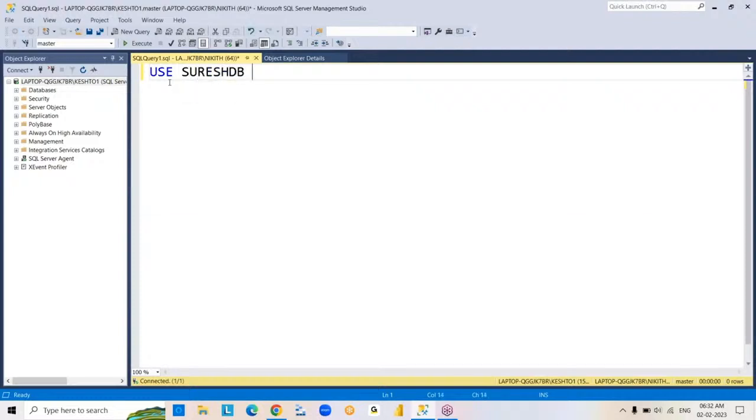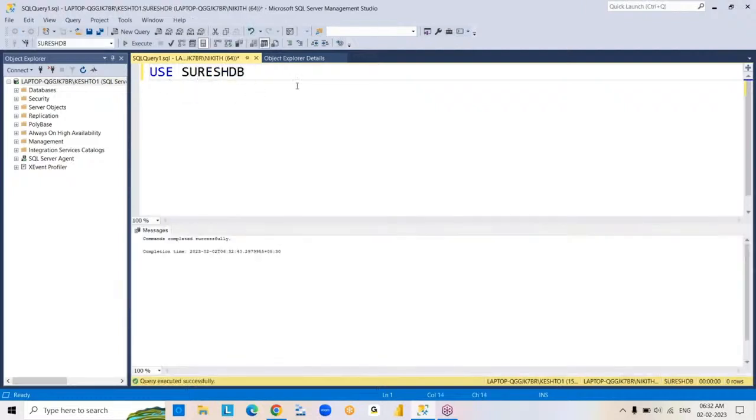Use Suresh DB. That means what happened now? We connected to Suresh DB.